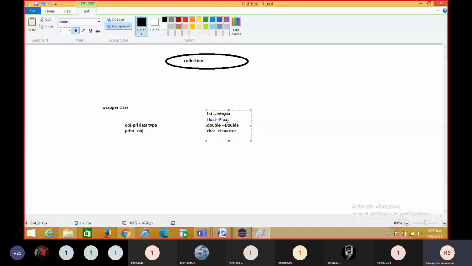See, these are the wrapper classes. What are the wrapper classes here? Integer, Float, Double, Character. These are the wrapper classes. Okay. So if you are using the collection framework, you should use Integer, not int data type. Before coming to the collection, we should know about these things. What are the drawbacks of arrays? Why did we come for the collection framework? And instead of using int and float data types, we are using wrapper classes here. Okay.